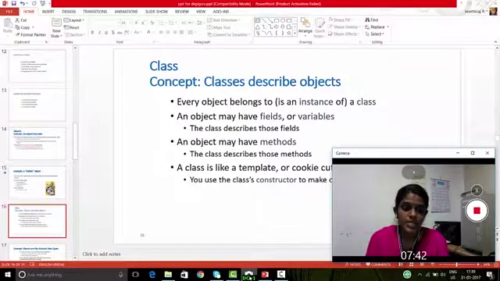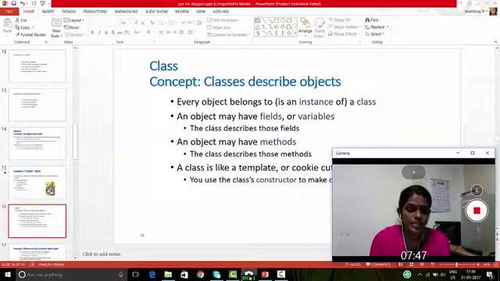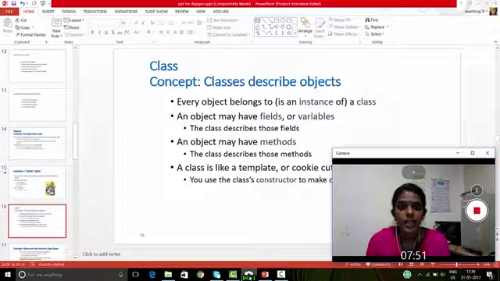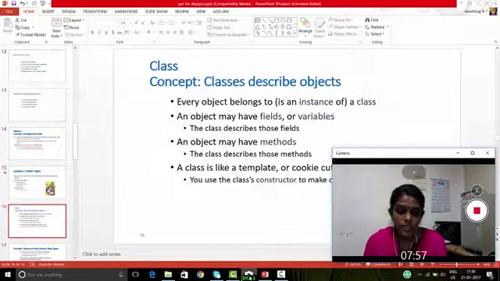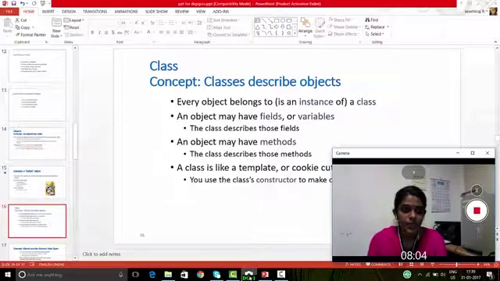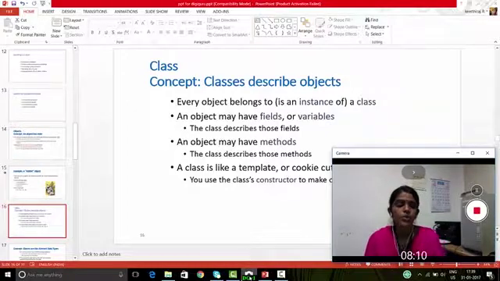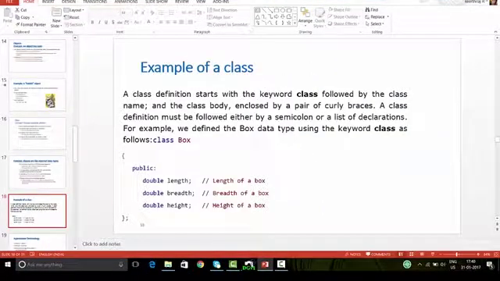For example, a student is a class. The properties of the student will be his name, ID, roll number, date of birth, age, and the manipulations, the methods for him, will be the course registration or mark analysis, etc. So a class is a template, it is like a cookie cutter, and inside it will have cookies of different categories, the properties of cookies, and how we cook the cookies. So those methods and behaviors also will be described. This is an example for the class.